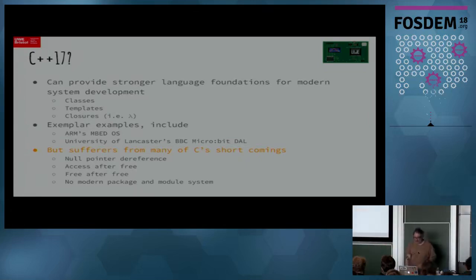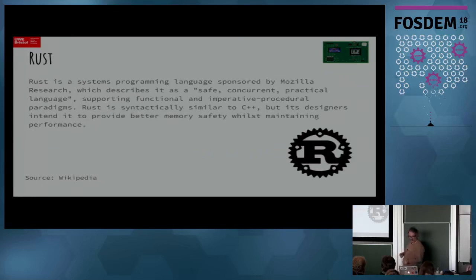That's a good example. Of course, C++ suffers from all of C's shortcomings: null pointer dereferences, buffer overruns, things like that. And I do think this is quite important: any of us who program with Python or JavaScript and Node and things like that will find the lack of a modern package and module system quite frustrating. And of course, they're still arguing about it in the standards committee at C++17. Maybe one day we'll get there, but not yet.